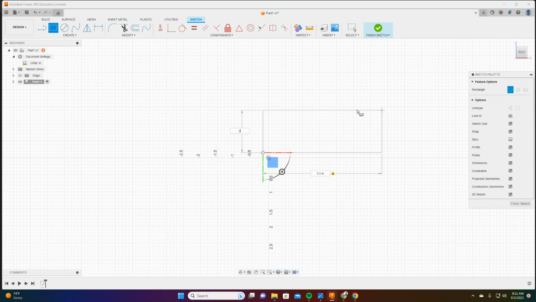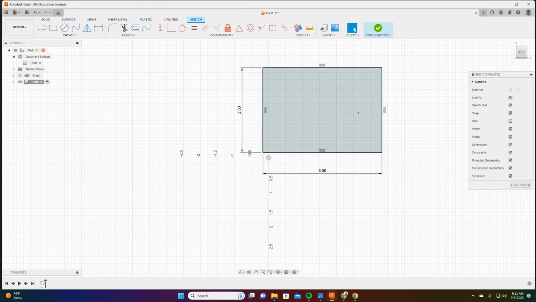My width is 2.5. So I'm going to make it length 3.5 by 2.5. I'm going to hit the enter key and it's going to drop my rectangle in here. Now, one thing that's neat with this is if I hit my left mouse button, it'll keep my rectangle tool on. But if I hit the enter key, it turned my rectangle tool off so I can get into something else.